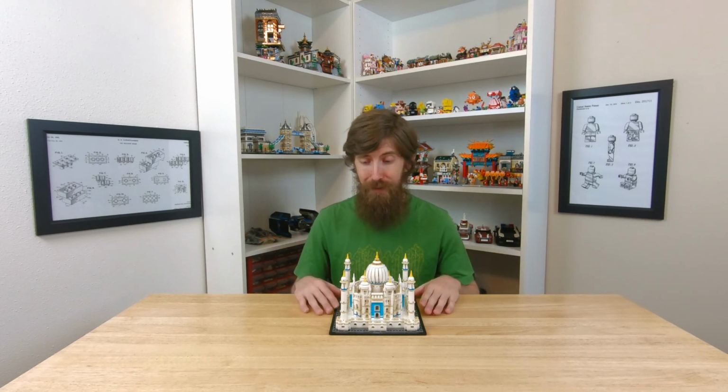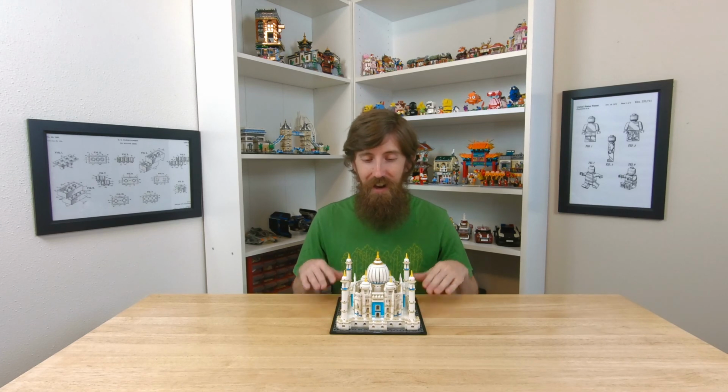But I mean, I bought this set last November, and I know it was at least online in September, maybe even before that of last year, and that Lego one's just now coming out in June of this year. So I don't know how they would have copied Lego, but it might have just been a thing where they both saw the Taj Mahal and said, let's make a smaller version.